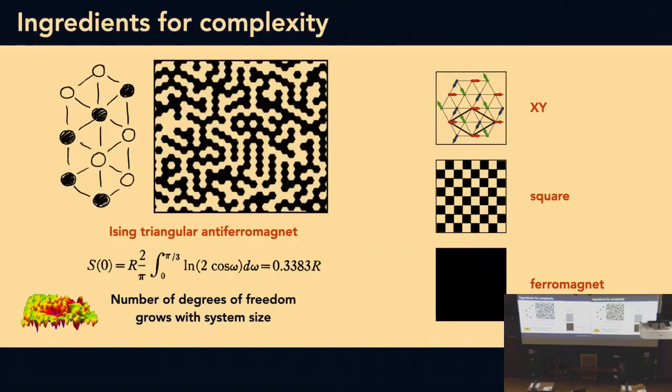If I'd changed the geometry of the lattice instead of changing the degree of freedom, so I'm not arranging them on triangles, I'm arranging them on squares, then again the system orders. It just becomes a trivial case of checkerboard ordering. You know, you can make sure that every one of these is the opposite state to its four neighbors. And likewise, if I had changed the interactions, instead of neighboring sites trying to be in the opposite state, if they're trying to be in the same state, then there's a trivial solution where everything is the same state, and that would be the case that you see down the bottom here.